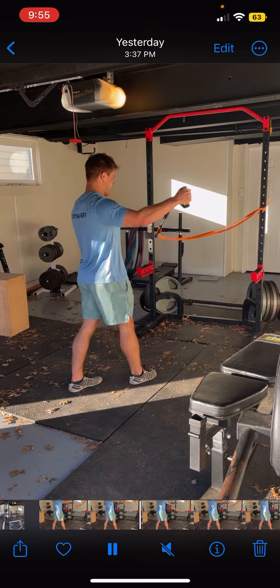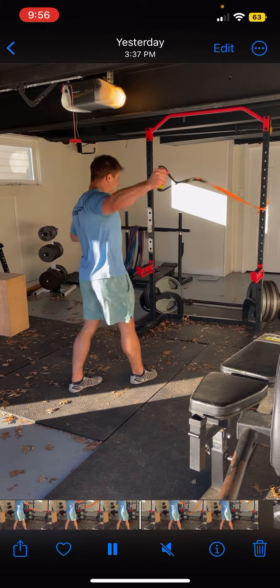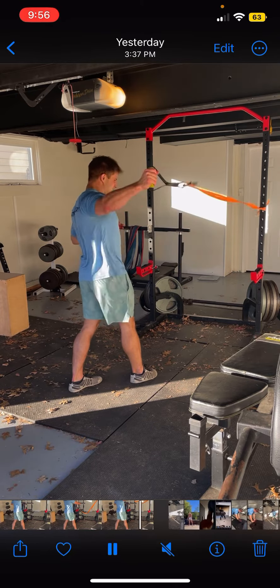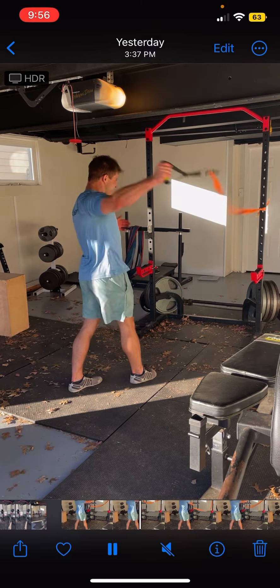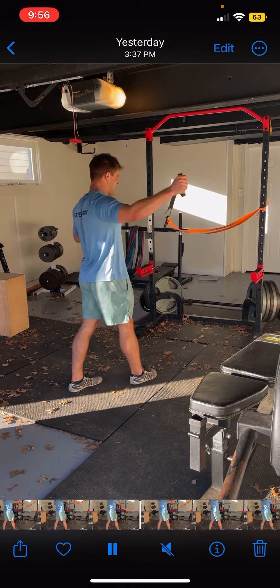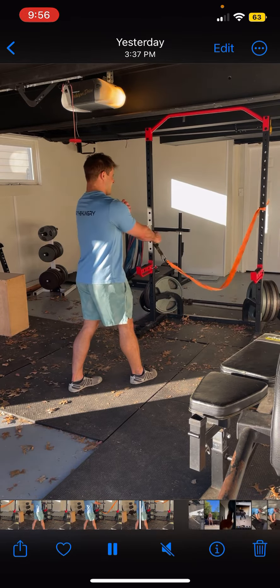The focus here is on keeping the elbow relatively straight and pulling back into the impulse with as much force as you can. It's not like we're just trying to pull with one side or one area of the body — you're using your whole body to try to create as much force into that impulse as possible. It's more like a global attempt to apply as much force into that arm or into the back of that shoulder as possible.